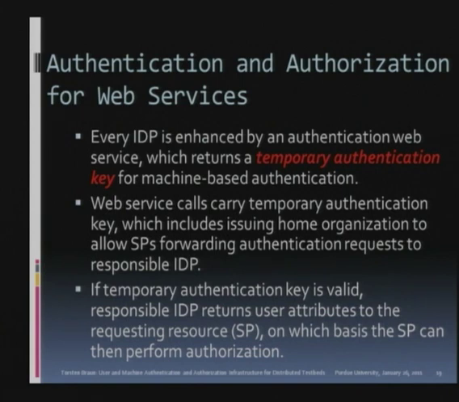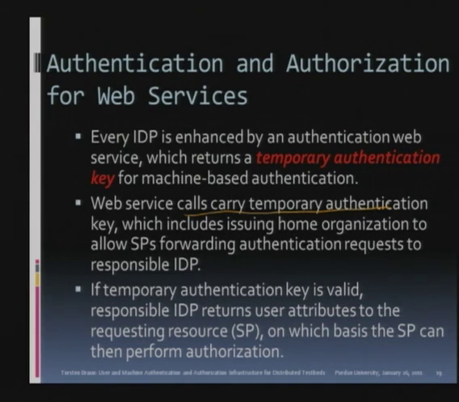And then in the next step, the user wants to call another web service, for example, in order to reserve the sensor network testbed. And then these web service calls should carry this temporary authentication key provided to the resource or to the web service provider. The web service provider will then be able to derive from this key, since we have extended that key by the home organization of the user, where the home organization of the user is, and contacts then the home organization with this temporary authentication key.